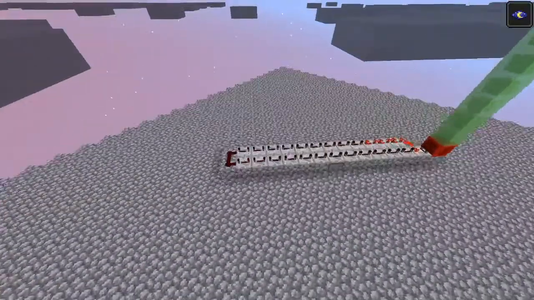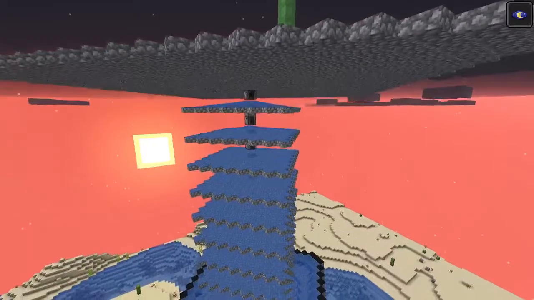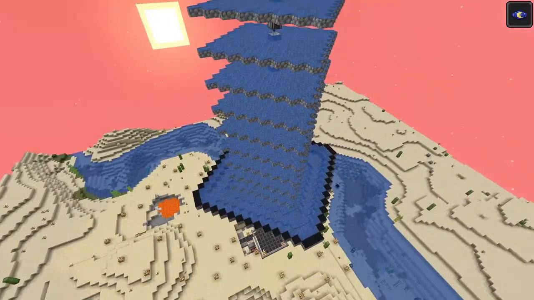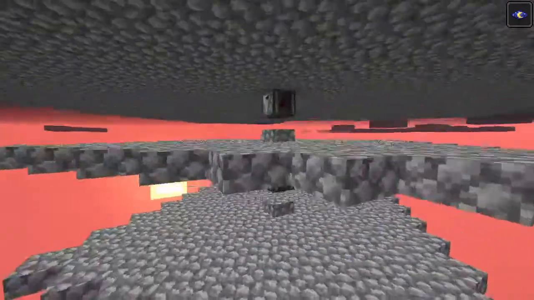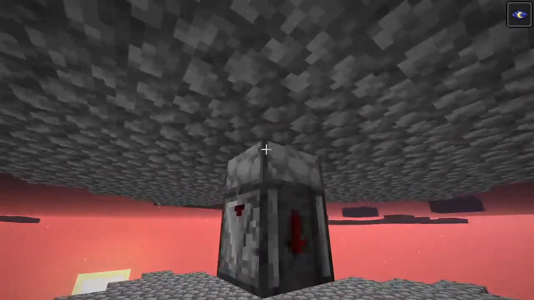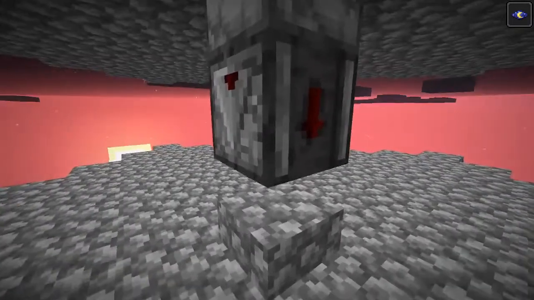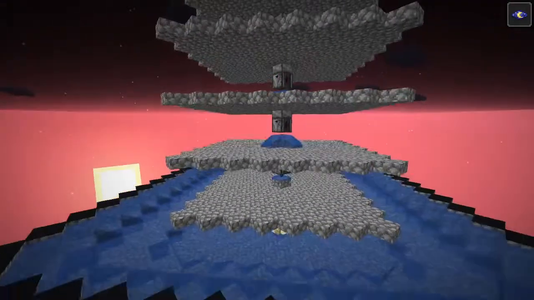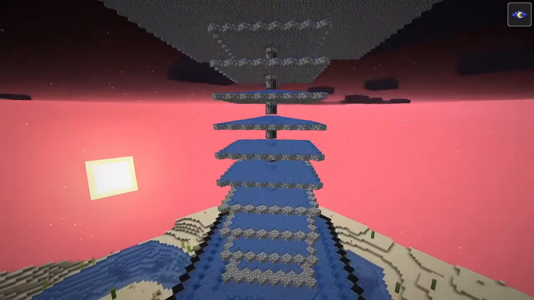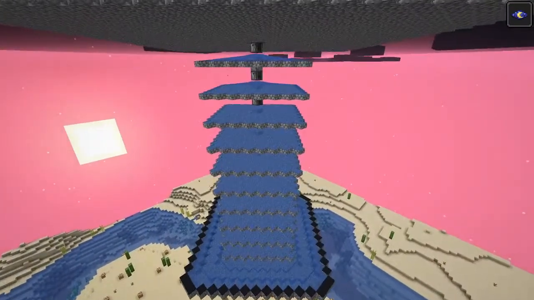Up here there's a giant platform which makes everything below it dark, and then down here there are 10 smaller platforms with alternating dispensers filled with buckets, or dispensers filled with water buckets. The observers just carry the signal downward, which causes the water to spread out throughout all of them, therefore flushing off any mobs that would have spawned when there isn't water.